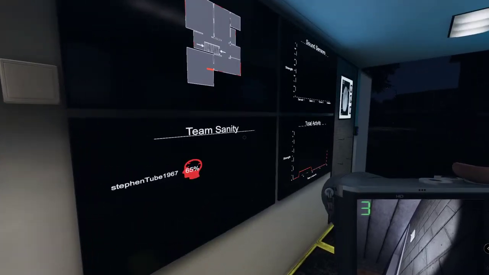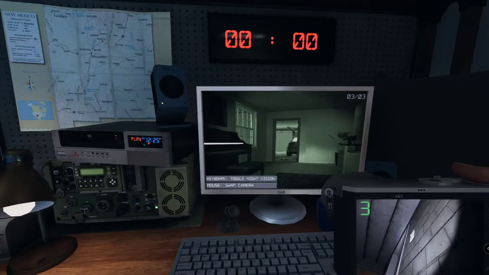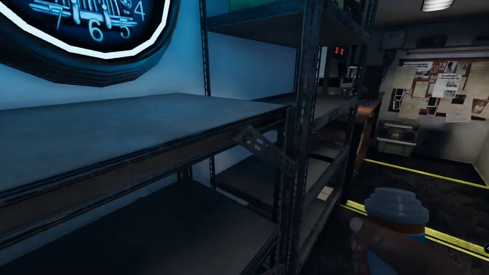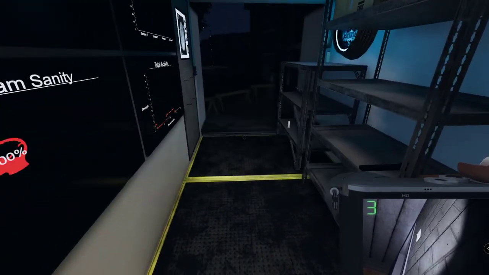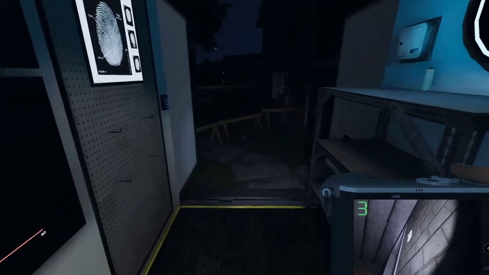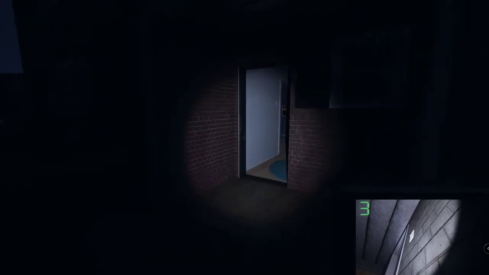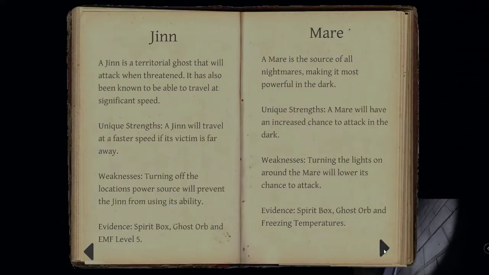Alright, how am I doing? Alright, we gotta get back in there. Let me get another sanity pill. We witnessed a ghost event, but we don't know what exactly this is. We gotta get more evidence. Okay, so what are we looking for? Let's get back here.